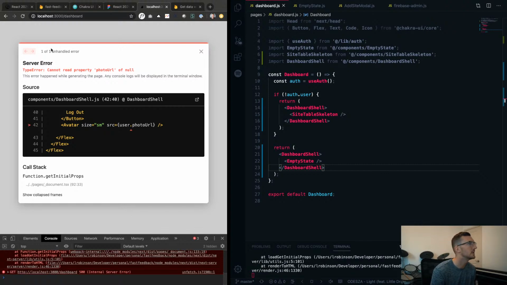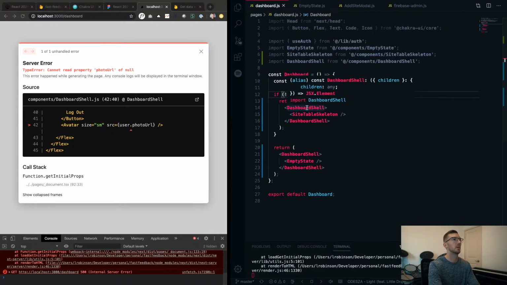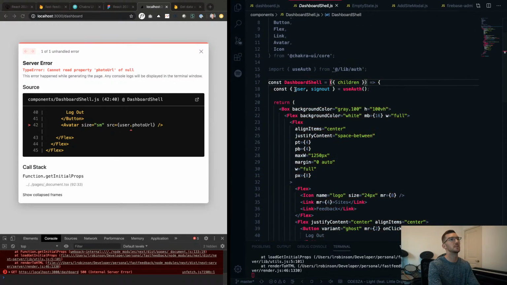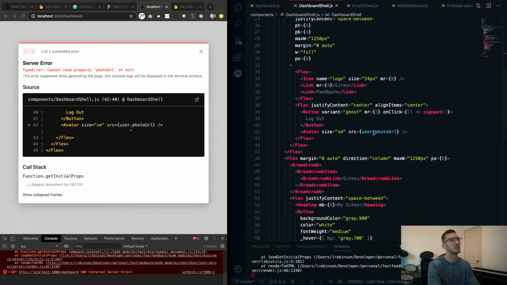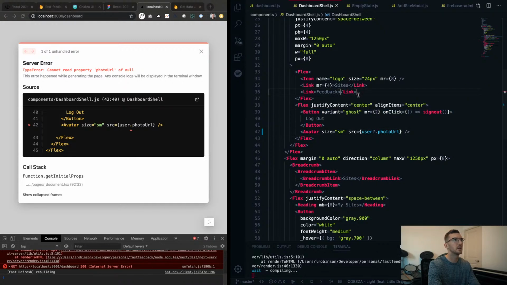Let's see, what is that complaining about? Oh, the dashboard is saying while we're loading, before we were expecting there to be this user and the ability to sign out, but we're loading still. So let's do optional chaining here while we're loading, and maybe we just won't show this button or something.